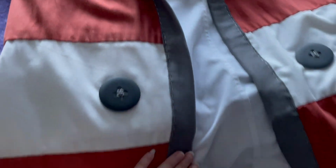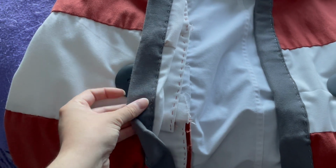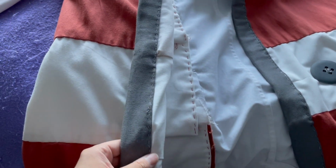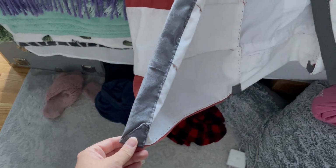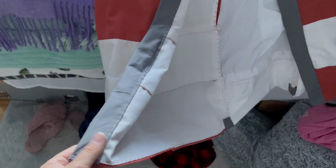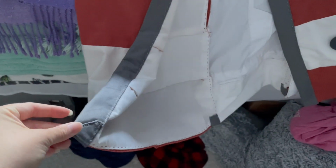So yeah, then I sewed these on the front. They're just a couple of quadruple folded bits of the gray fabric. You're going to want to get gray fabric in a length that allows you to sew it all in one go and not have to do it piecemeal, because piecemeal doesn't look very good. Or it wouldn't look very good. I luckily asked, can you get me this meterage long ways? So it's a nice long bunch. So I did that.